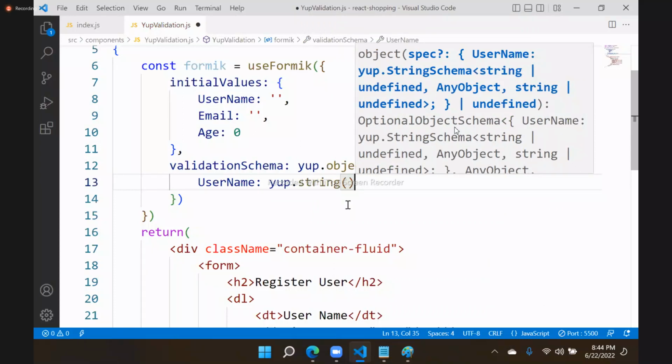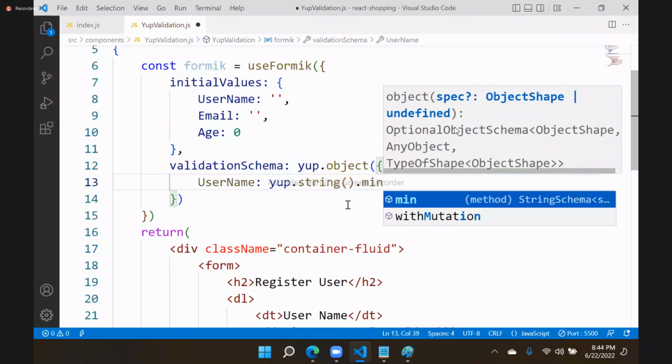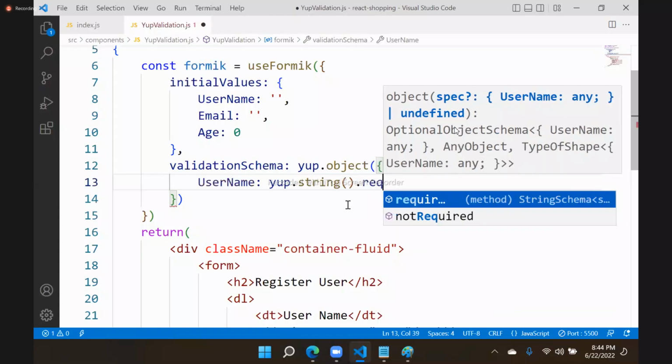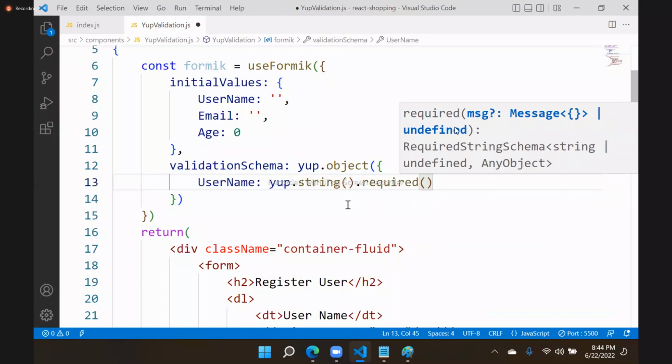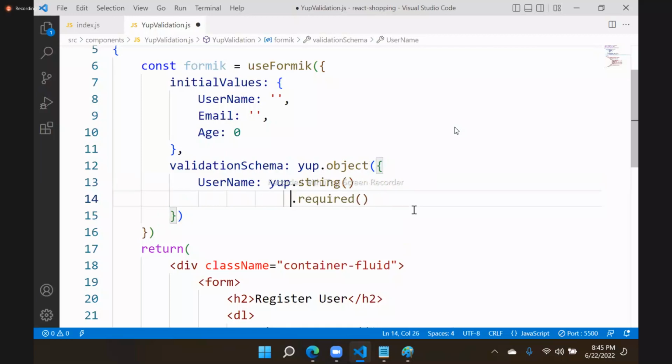After that, you can add the validation here. That means you can concatenate many options. That means it will be minimum how much. I am using required. We can keep required. And very important, if required is not satisfied, you can break it onto a new line. For clarity, people usually break it like this. That means I'm continuing. For the name field, this is the data type and this is required.